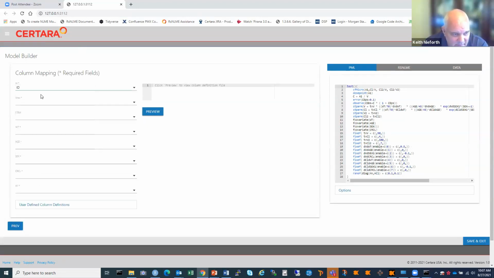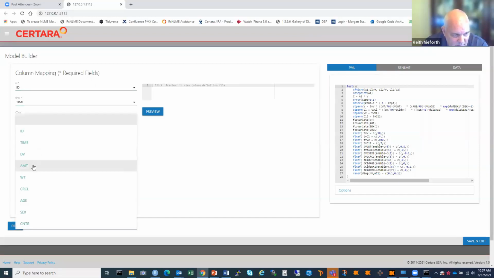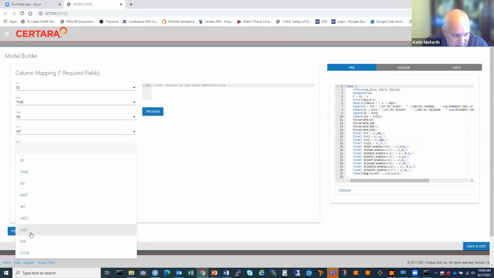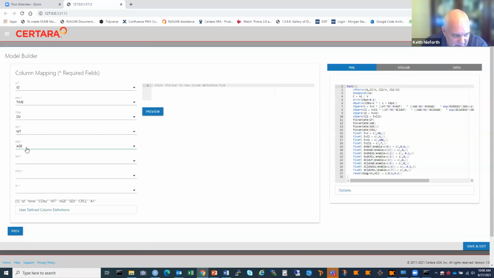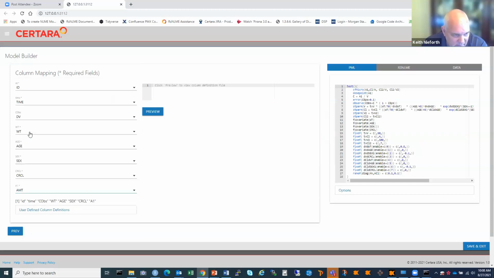Then we need to map our variables: ID, time, DV, weight is weight, age is age. This is similar to what we did when we created our base model. Granting clearance and amount. So now we can save and exit this model.